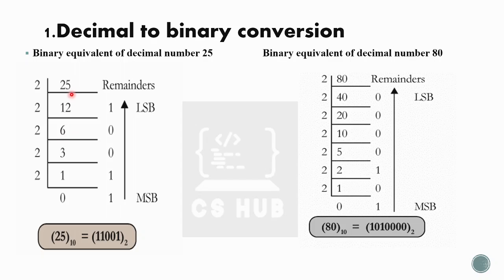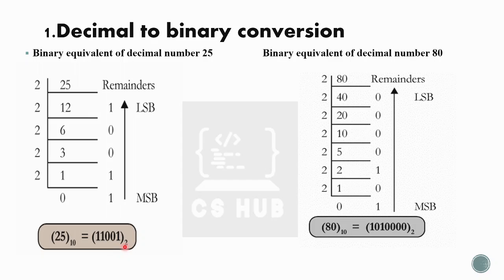So remember, we have to do this repeated division until we get a 0 over here. Then these remainders are recorded in reverse order, from bottom to top. The last remainder will be the most significant bit. The first remainder will be the least significant bit. So let's look: 11001. This is the answer of converting the decimal number. A decimal 25 is equivalent to 11001 in binary.